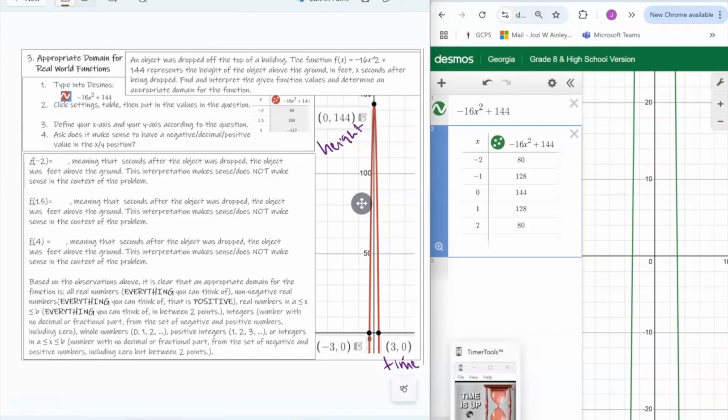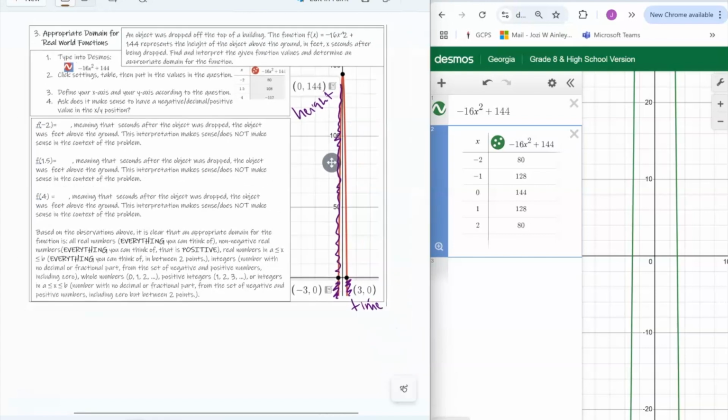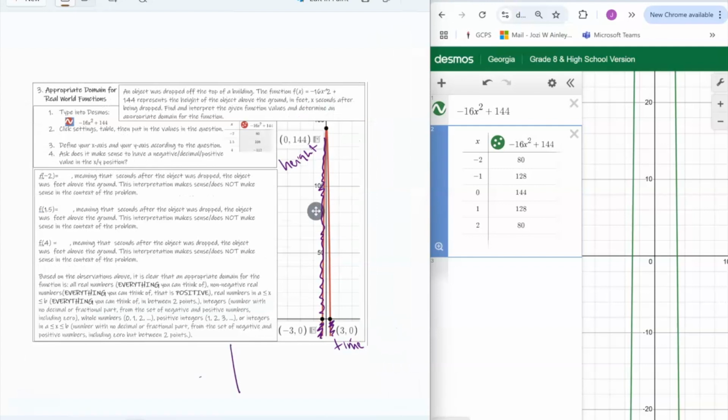It's very important that you label just so that you can think through it. So right now, can I have negative time? Absolutely not. So I cannot have any of this graph. This graph is not possible over here. All right, can I have negative height? Absolutely not. So I cannot have this portion here and this portion. So really what the question is asking, whether you want to read through all of this or not, is basically you just drop the ball and it goes to right there. That's it. That's the new question.